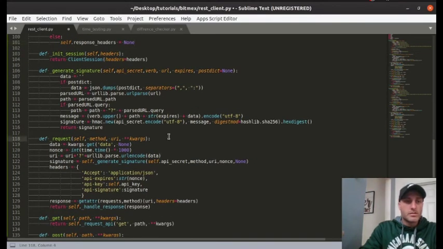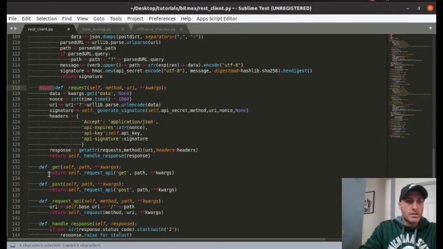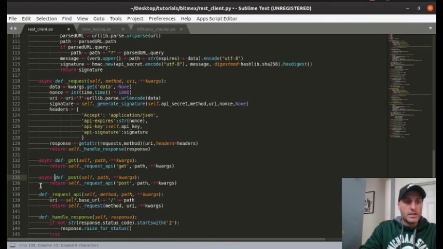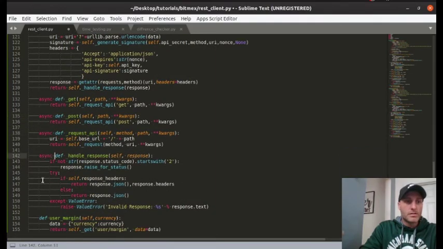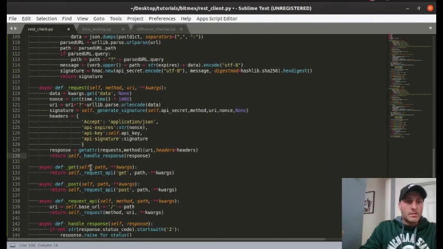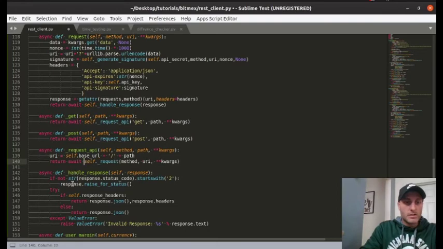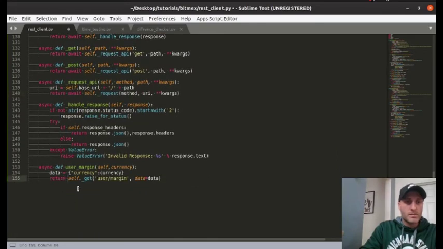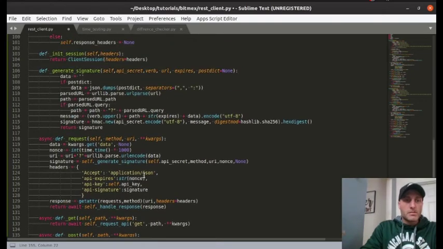So we'll move down. We would like this one to be async, and everything below it. So I'm just going to take this quickly and paste it into all of our further definitions. And then, knowing that we are going to make it asynchronous, we're going to be awaiting something. And in all of these, aside from the one that handles the response, we can just go ahead and say return await.